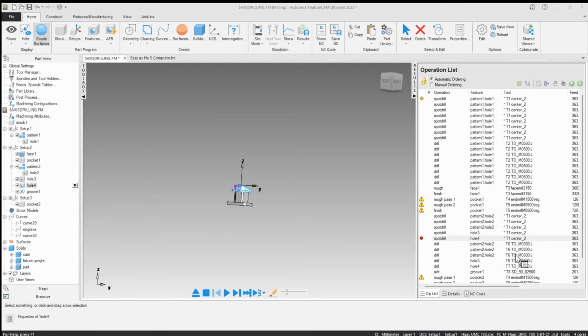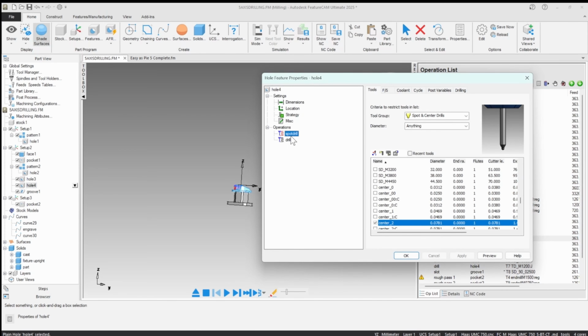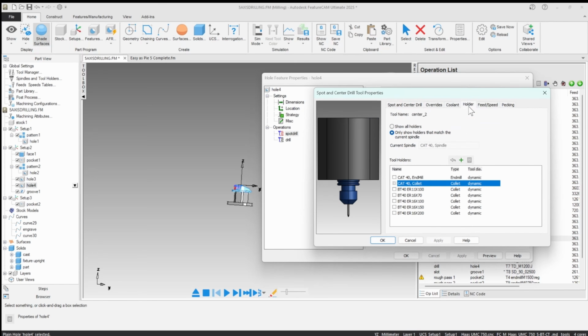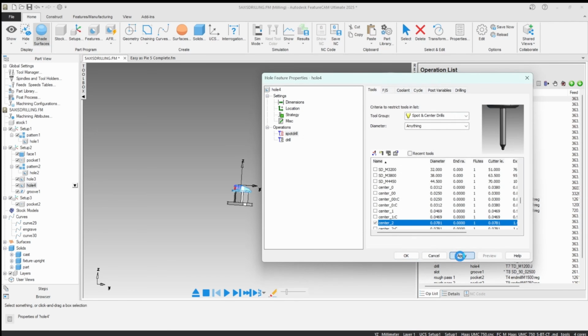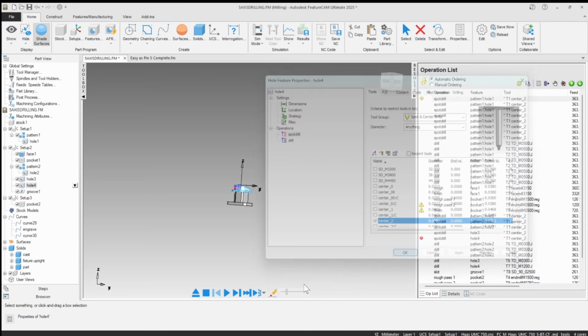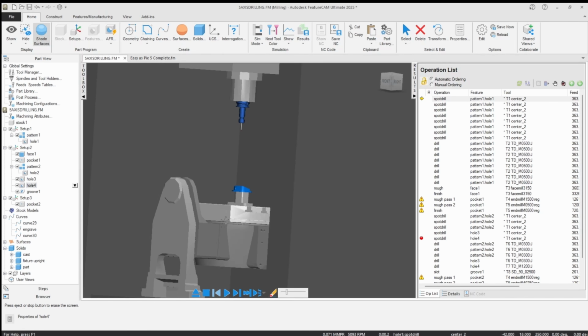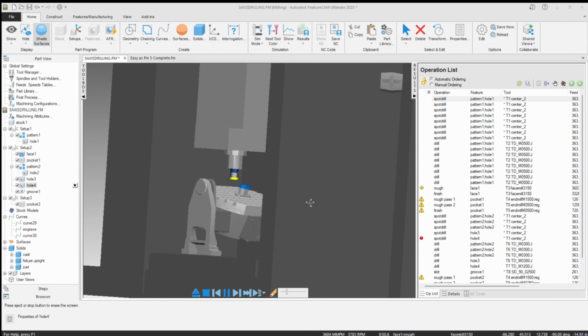Just for giggles, I'll show you where you do that. So on the tool itself, in the tool properties, you can go add your holders or any other holders that you might have. So maybe I've got this really long one. Hopefully it's skinny enough. This is just one of the ones I've added to the software over time. Okay, we'll see if we have that. You can see immediately that it's applied everywhere that tool is being used, because we did change the holder for that tool.